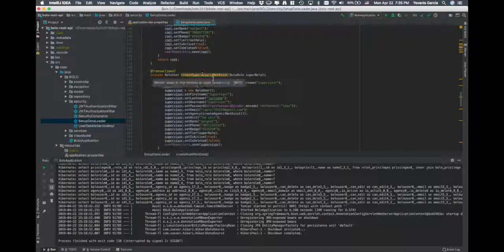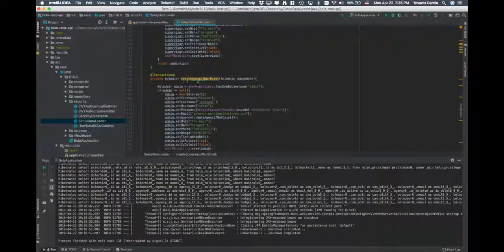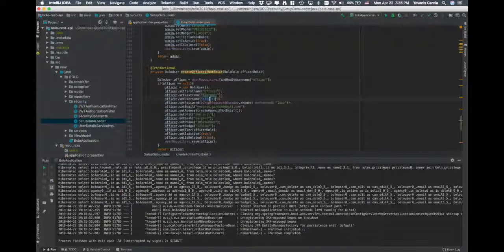I create a supervisor with the username supervisor and the same password, and another personal email. I create an admin, username admin, password the same, and another personal email, and I create an officer, same password and another personal email.